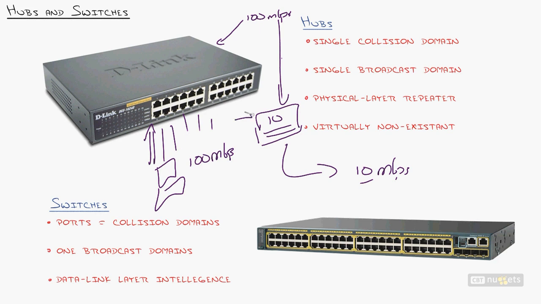So the speed is there. You just really have to think, okay, it's a shared bandwidth thing. If somebody else is sending, we can't send. We have to wait until they're done before we send, or jump in the middle of a blank spot of their conversation. So if multiple devices are trying to send, it does lower your throughput.